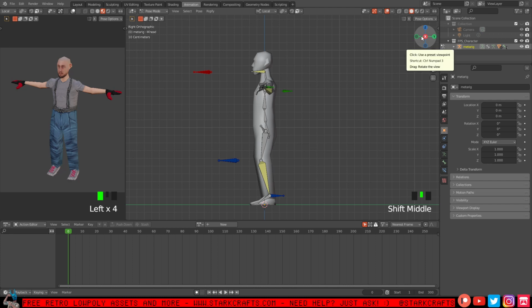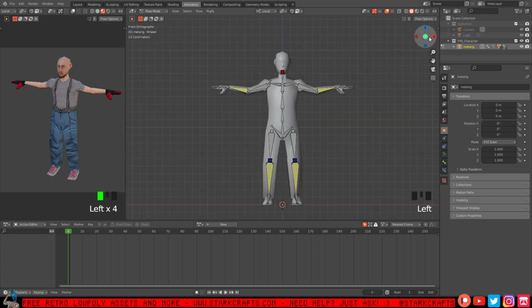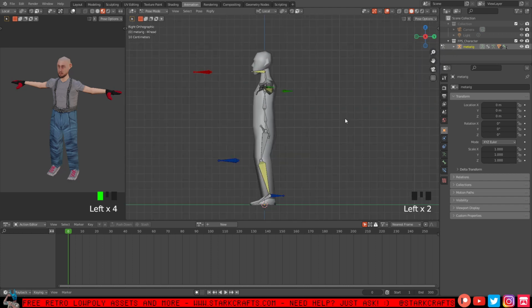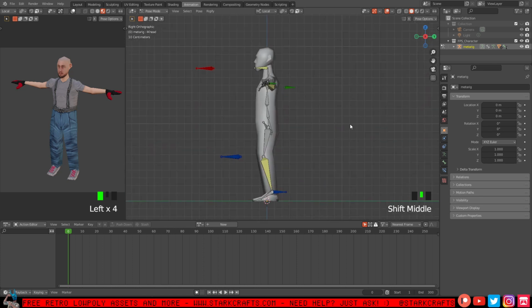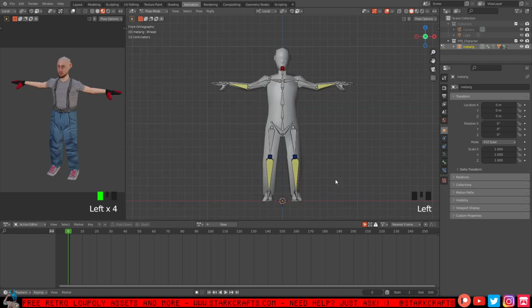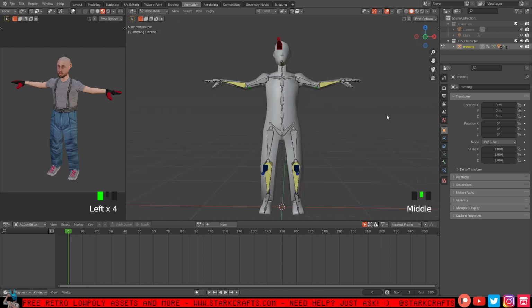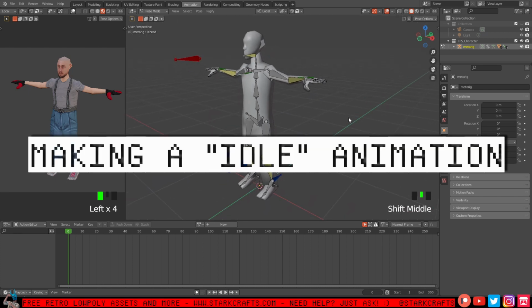I will use this gizmo up here a lot. So I will change between those straight up perspectives. And for a walking cycle, for example, I like to work from the side and then just fix some small things from the top. So, okay, so much talking. And yeah, let's animate something.